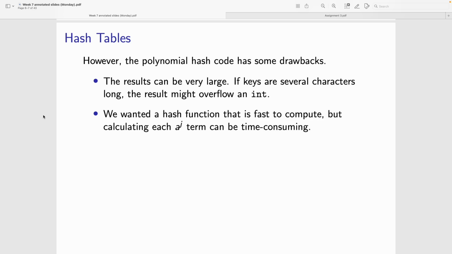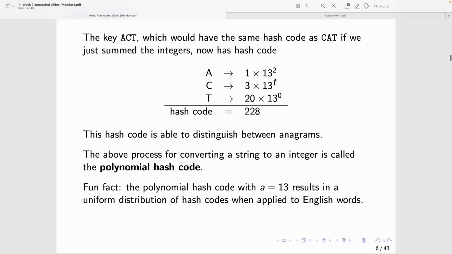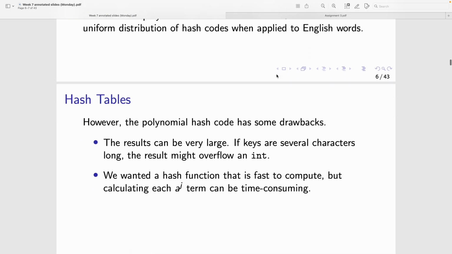So that polynomial hash code does have the advantage over just adding up the letters' values because it gives you a better distribution of indices, but it has some drawbacks. The results can be very large. If you have a long word that you're hashing, then those exponents will get really big.